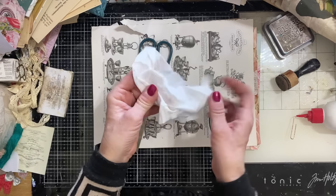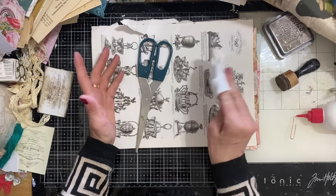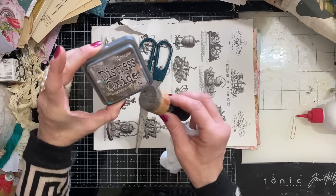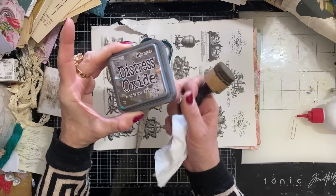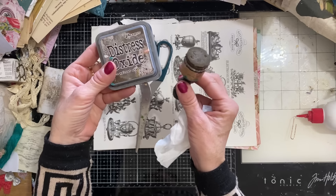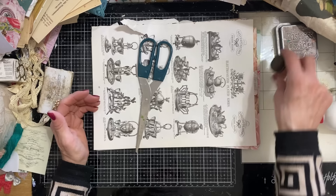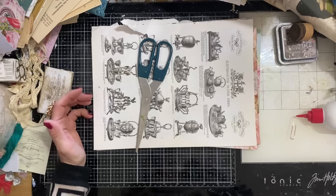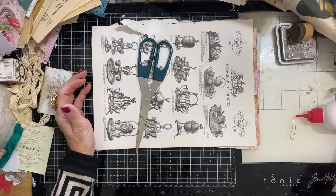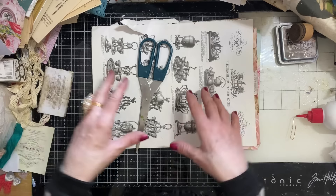I always use a dried baby wipe for getting any bits of glue off the paper. Aside from that, you might like to have your distress ink — mine is a distress oxide, walnut stain. I tend to flick between walnut stain and vintage photo, whatever I grab first. That's optional. You may want to coffee stain your paper — also optional. And if you like to decorate your pieces, you might want some lace and bits and bobs, but we'll just be decorating just the one.